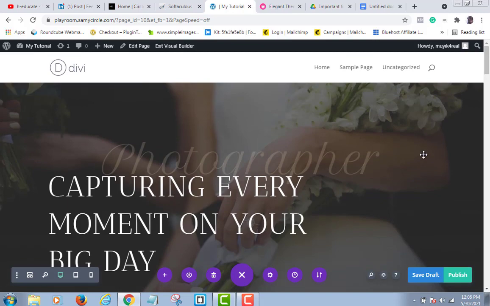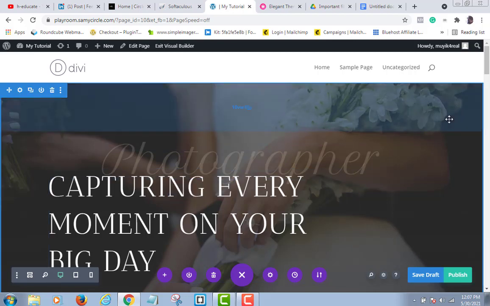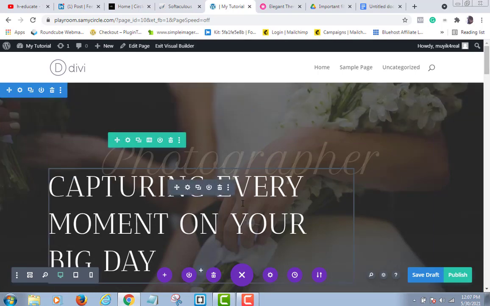It's not responsive, but that does not happen with Divi. Divi is perfect for mobile designs. And remember that most of the people coming to your website will be coming through their mobile phones. That is one of the reasons why you must choose Divi to design your website.